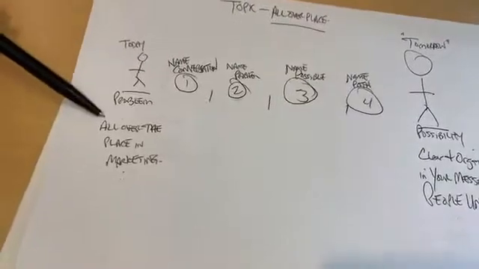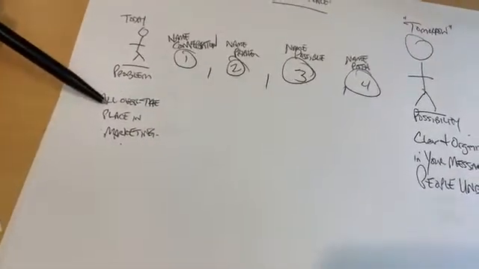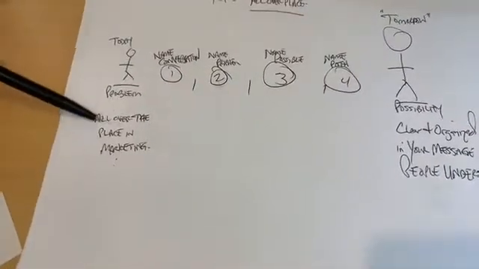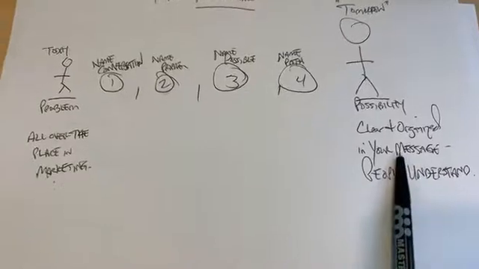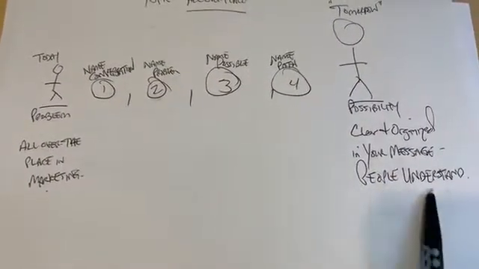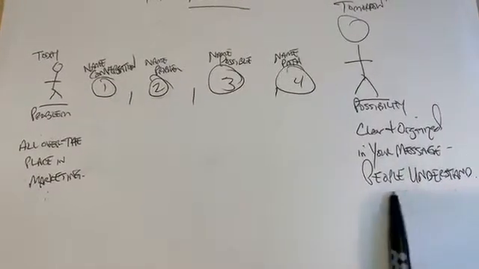Well, what's the problem that I see? Okay, this is one problem I see. They're all over the place. Well, what would be possible for them? What would it be like if they weren't? Well, they could be clear and organized in their message in such a way that people understood them when they spoke. In fact, they understood themselves when they spoke. How funny would that be? How great would that be?